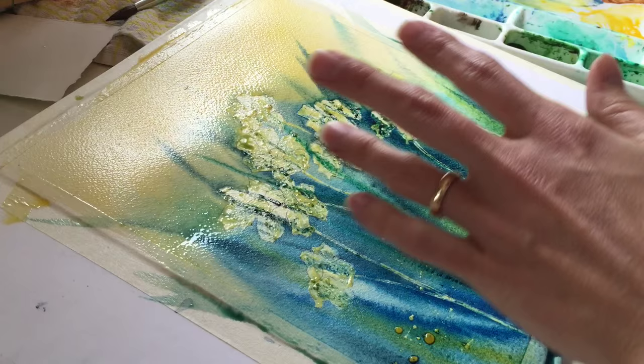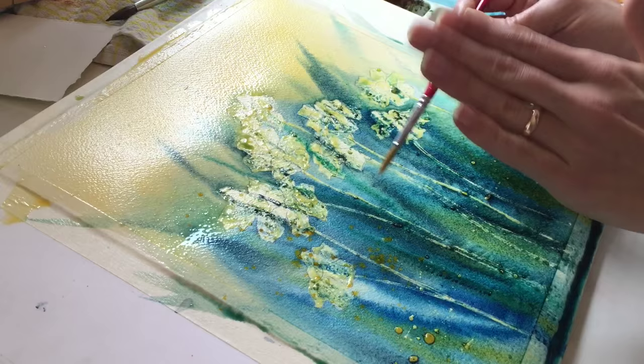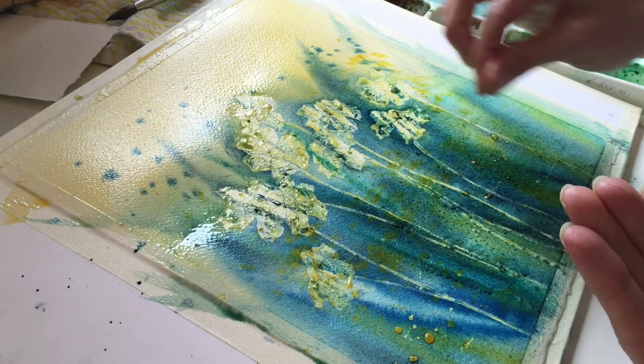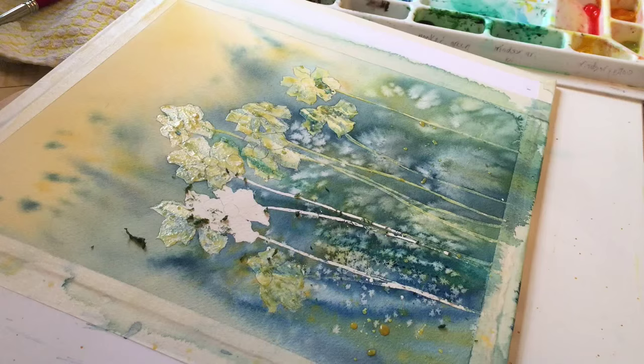That's pretty good — that's going to dry pretty well. What I like to do at the very end is splatter a little bit of yellow down here on the bottom. I have my brush and I'm just going to hit it like this — you see it kind of splatters a little bit. At the very, very end, I'm going to take my salt shaker and sprinkle just a little bit of salt down here. We'll see how that does — not too much, you just want a little bit. Okay, that's the first step. We're going to let this dry and then I'll go over the next step with you.